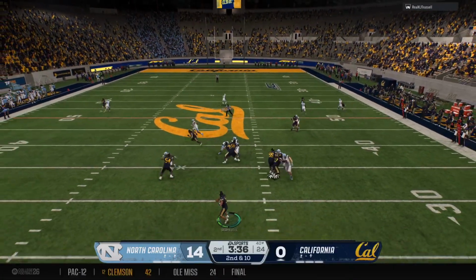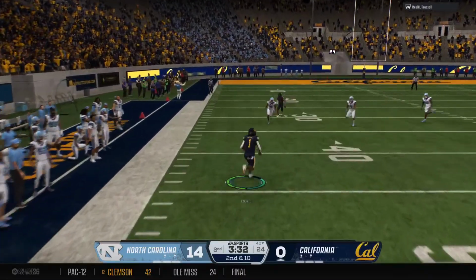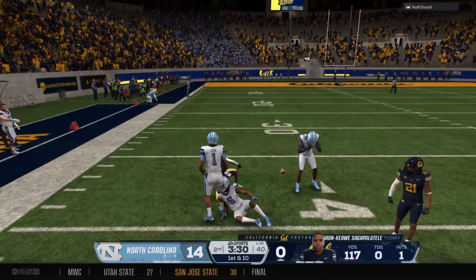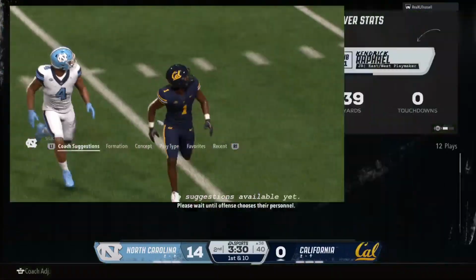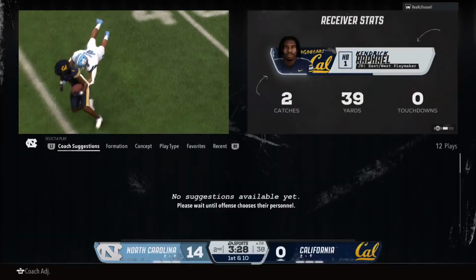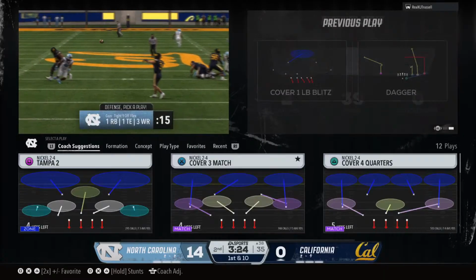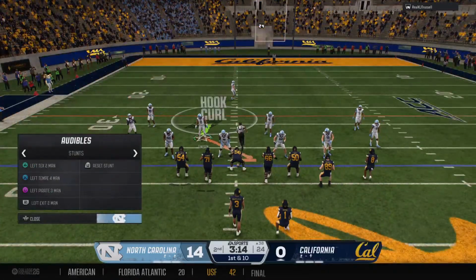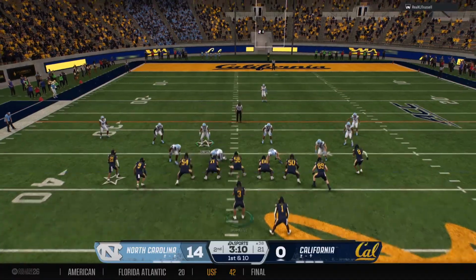Just keep slinging it. Working that left side now. Breaks into the open. Defense caught out of position, and they get him down finally at the 38. And that's why if you're the offensive coordinator, you've got to find as many ways as possible to get this guy going. Just get him the ball close to the line of scrimmage. Doesn't need to be a throw deep down the field. He's so dynamic when he has the ball in his hands. You saw it right there.